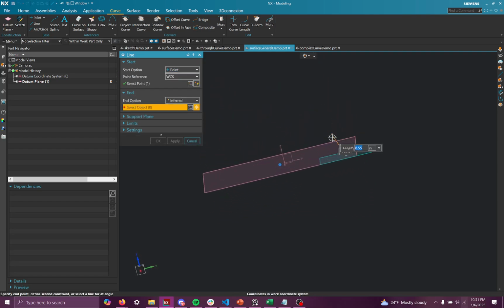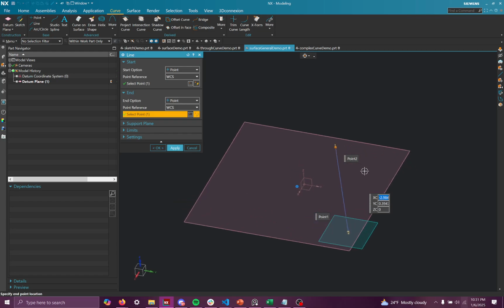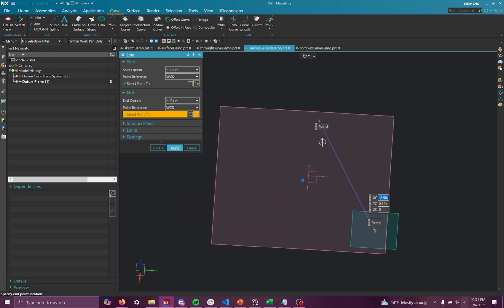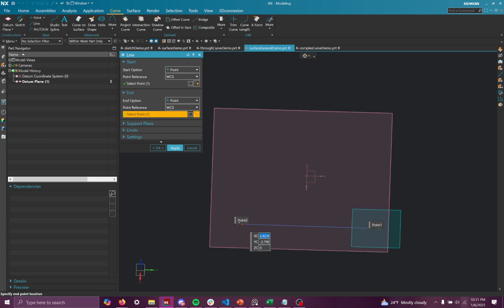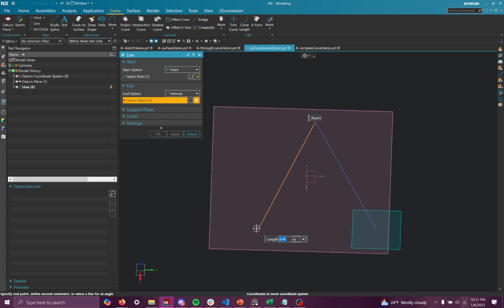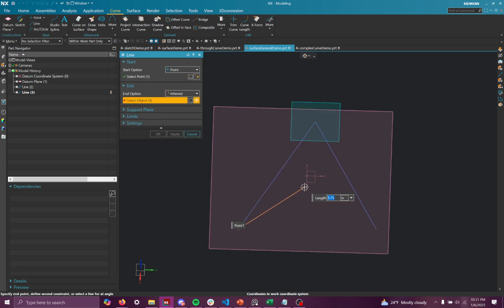Okay, and the trickiness starts with making these lines and curves and stuff without making sketches. So believe it or not, you don't actually need sketching for some stuff. I'm not going to say sketching isn't useful for a lot of things, but in this case, I'm going to see if I can do it without. So right now I'm just using this line tool within curve to set up the base of this lamp here. It's going to be kind of a triangular base.